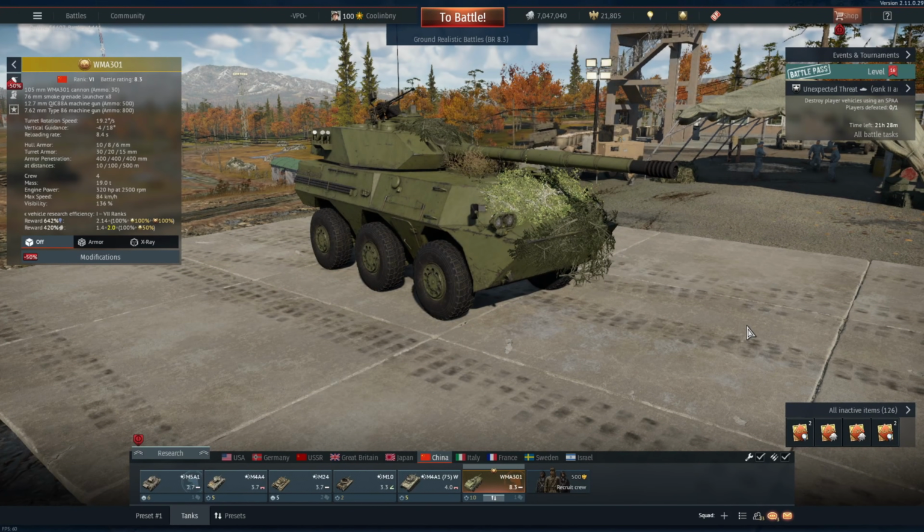So to start, I'll start off with China, then I'll go to Italy and then France, and I'll start off with Chinese ground, then of course go to Chinese air. The WMA will be my first choice. Now this one is a little bit on the pricey side, sits at 8.3 BR. It is a rank 6, but it will give you boosted research up through rank 7.